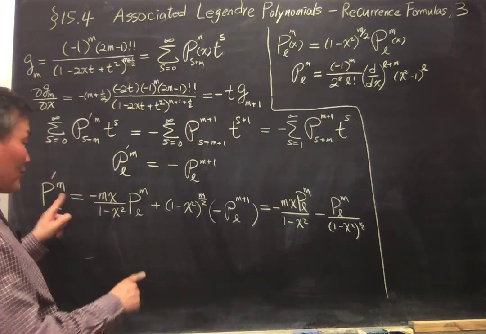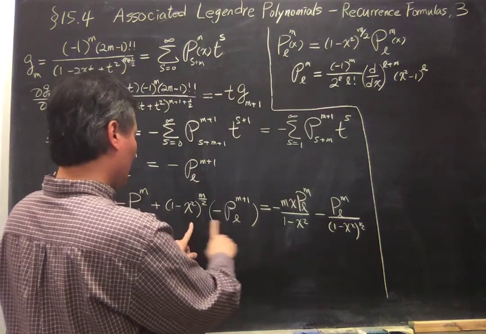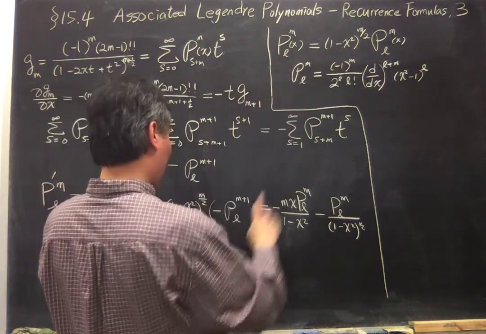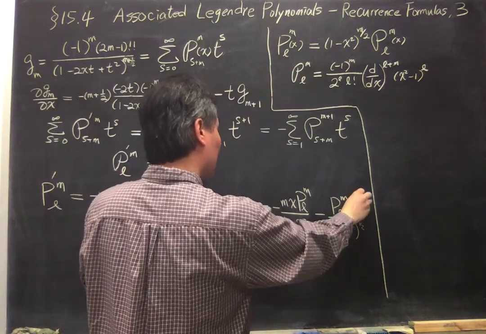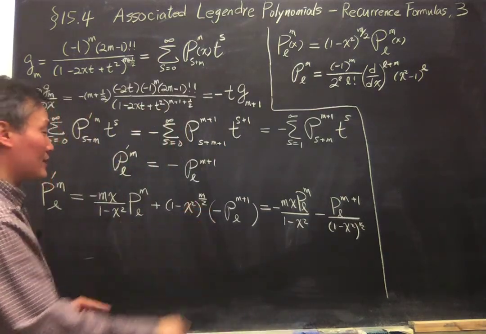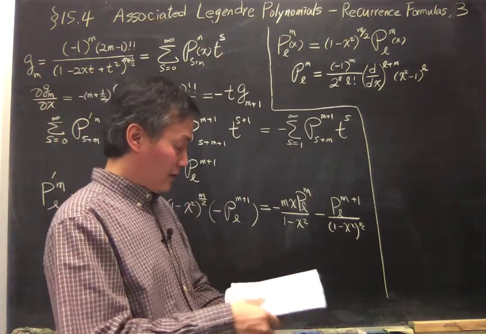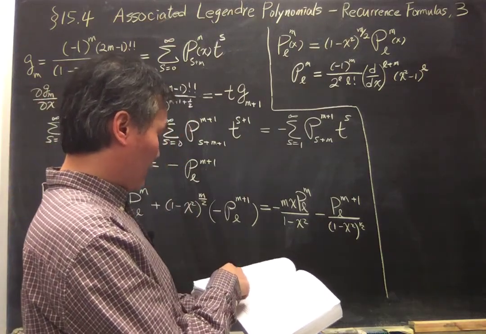So we got the PL mPi, we got these two terms and we got this one using this one, actually this one should be m plus 1. Okay, and this is a recurrence formula but we want to get to the form in the textbook shown, we need another one to change that.